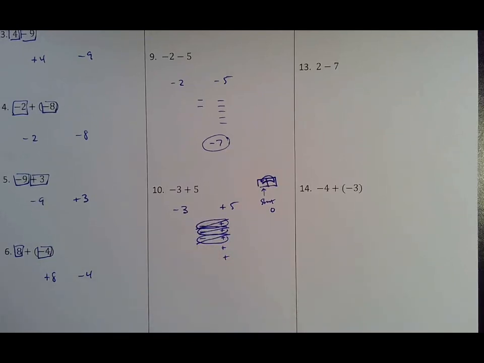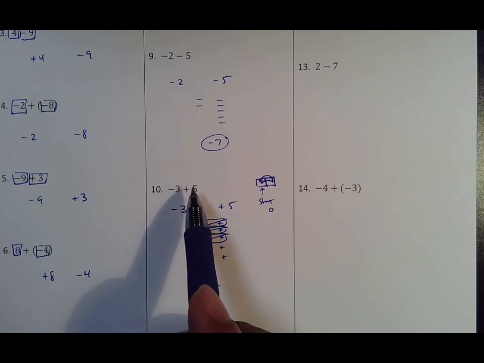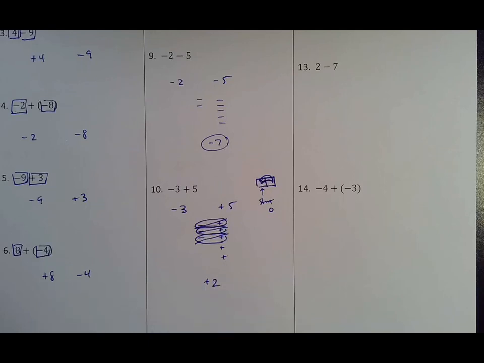And once all the 0 pairs are gone, you look at your answer. Well, your answer here is +2. That is your final answer. And as much as I'd hate to say I told you so again, look at this sign. -3 plus 5 is how we read it, but we did not add to get to 2. We subtracted 5 minus 3 to get to our 2. So again, do not trust the sign in terms of telling you what to do.